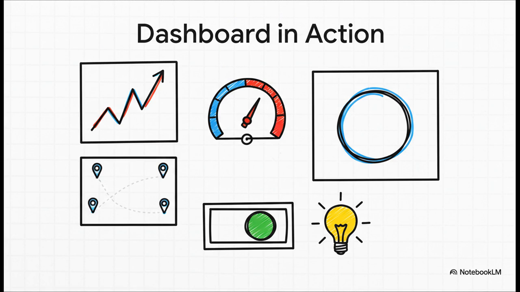A good platform gives you a whole toolbox of dashboard widgets, so you can build graphs to see trends, gauges to monitor what's happening right now, and maps to see where your devices are. But the real magic is in the interactive widgets. This isn't just a one-way street. You can put a button right on your dashboard to send a command back to your device, to turn on a light, adjust a motor, or maybe even lock a door.